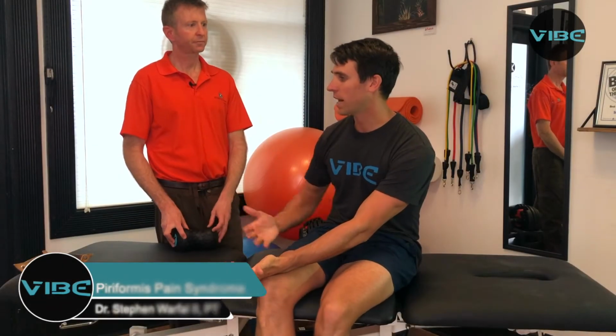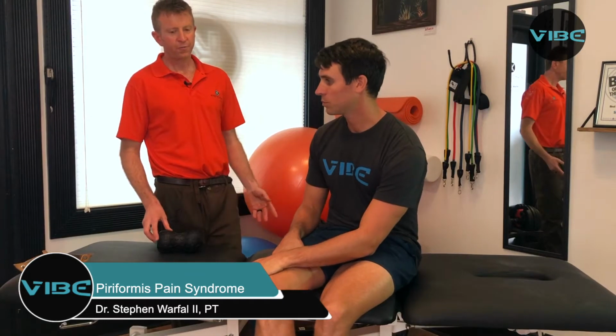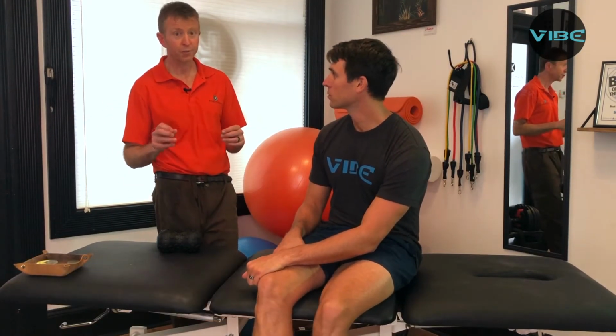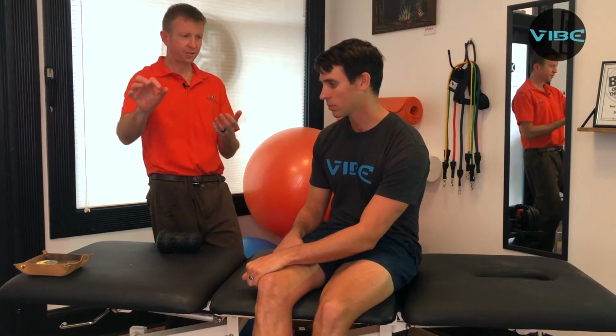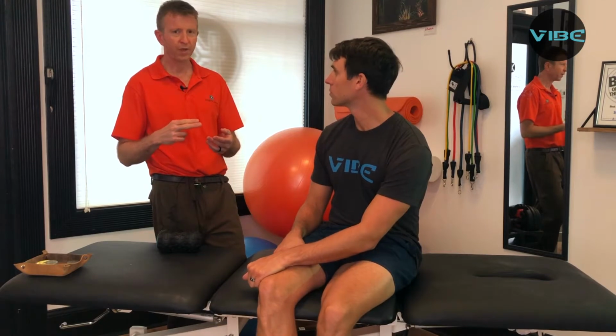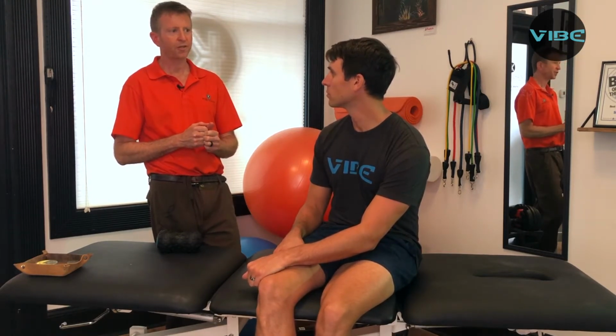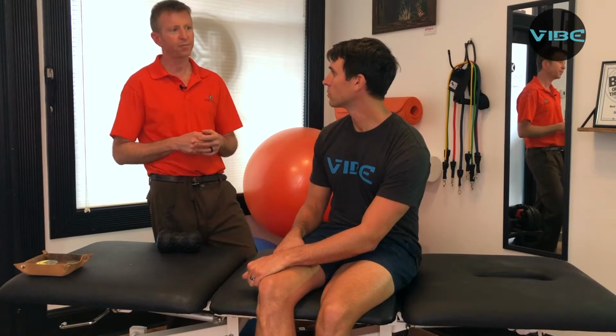Are piriformis pain and sciatica the same thing? What is the difference between the two? The piriformis has become a popular muscle because of its relationship to the sciatic nerve. As the sciatic nerve leaves the sciatic notch, it crosses under the piriformis muscle, but in maybe 15 to 20% of the population, the nerve actually bifurcates the muscle.